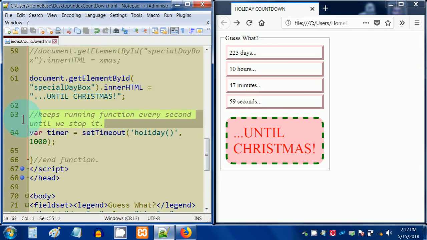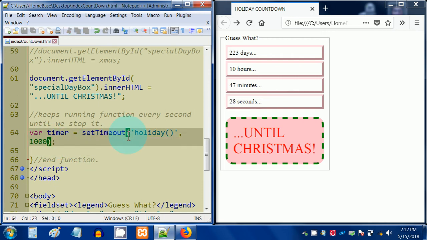The next little note to self: keeps running function every second until we stop it. This is where we created the variable with the name of timer. We're using the set timeout function on the right hand side of that assignment. And when you use set timeout, this is how the function works. You use the name set timeout, and then in between the parentheses, you have two things.